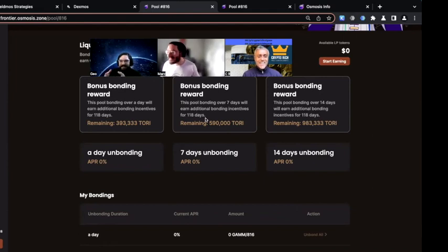Yeah, terrible APRs. The APRs are most accurate just before epoch, right at 17:15 UTC. That's when they're the most accurate. Right. Now, okay, so the pools pay out rewards at 17:15 UTC every 24 hours, and you're saying at 17:15 UTC, that's where I'll get the most accurate APRs. Does that APR go down slowly over the following 24 hours, or is it fixed for a pool at that point for the following 24 hours?